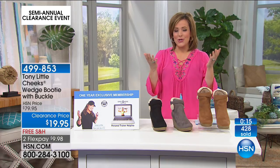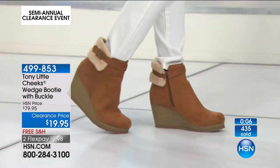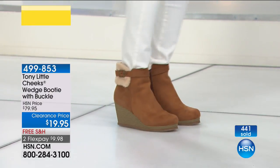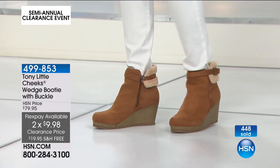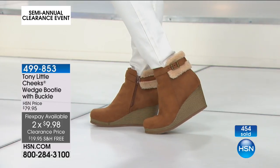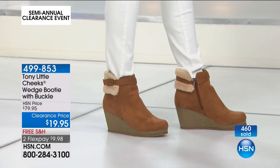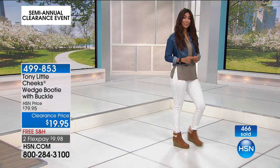So there you go — you can expect comfort because these are not just cute to look at. It's like pretty, but she's got the brains as well. It has so much science built into this shoe. You've got the comfort, the support, the memory foam. What fashion shoe in your closet right now actually has memory foam in the lining? He's thought of everything. And you get access to one year of your very own personal trainer that's there for you to talk to. Maybe you're in a food rut — maybe you're wondering what to eat for breakfast, you want a nice high-protein breakfast. You can call them for that, and they'll inspire you and get you moving. So take advantage of this.